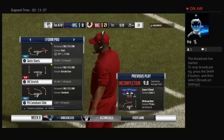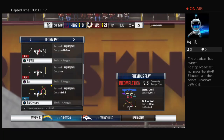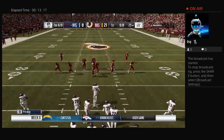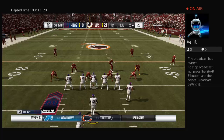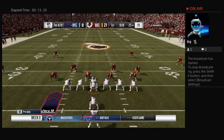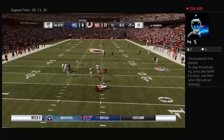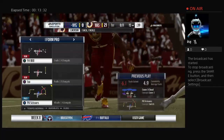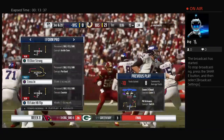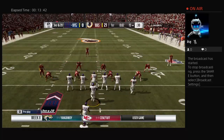Meanwhile, they take a shot to start the drive, but this is going to wind up incomplete. Line of scrimmage, again the 25, 2nd and 10. Second and 10, it's Ryan again. He can't avoid the pressure, Redskins get there. You know darn well both of these teams reviewed the film and saw that this defense had 5 sacks last week. They got to keep their QB upright.